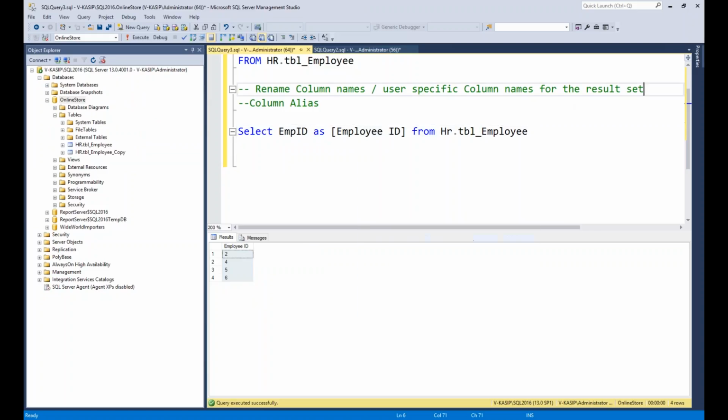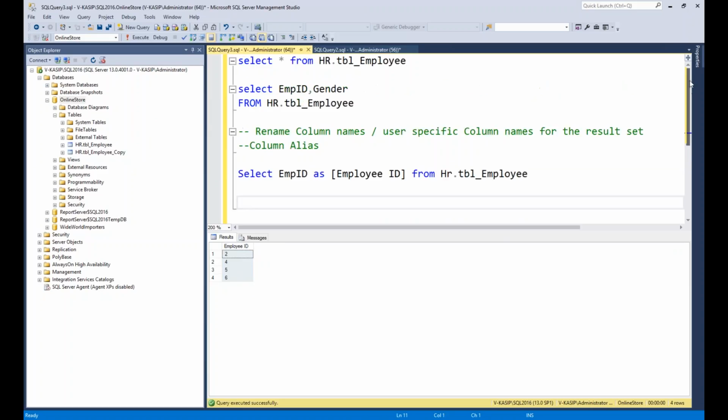Now the second question is, this is the column header we are talking about. Let's take our example back here. I want the gender, right? Gender male, female is there. So if the gender is male, then 1, if female, 2. I just want to give the results saying that if the gender is male, give me 1, female 2.